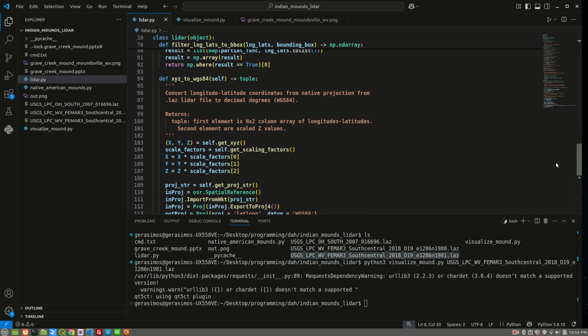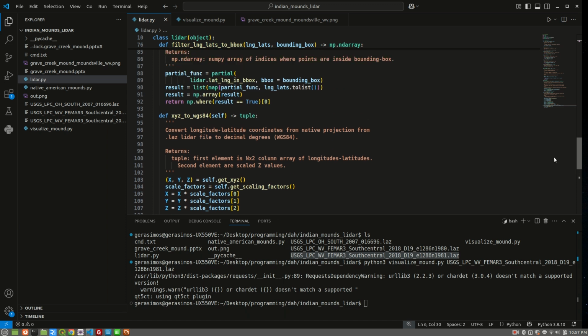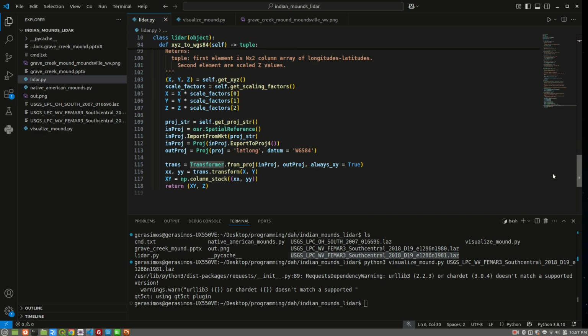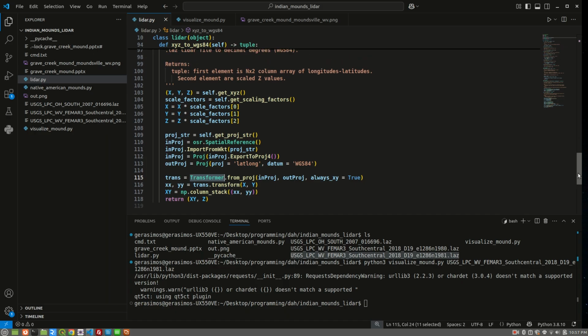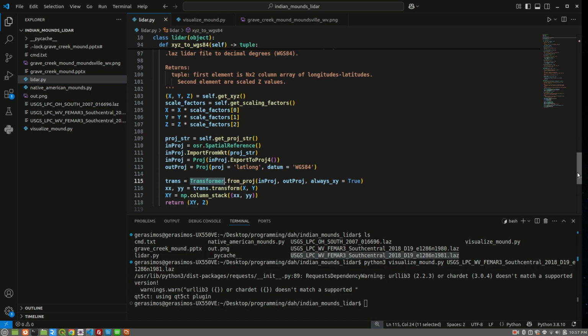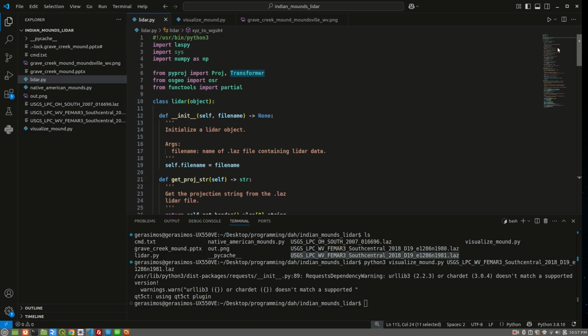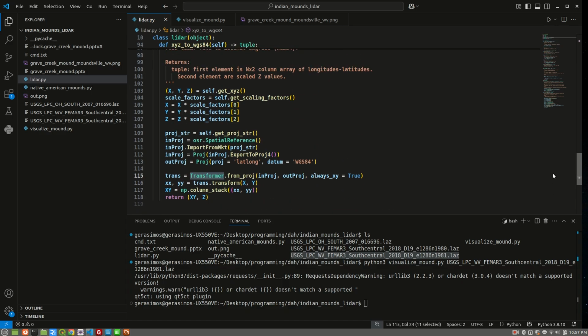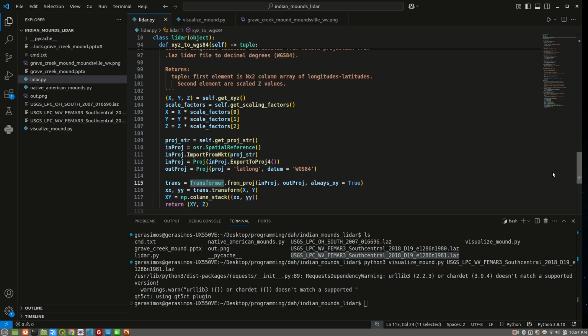You can convert the latitudes and longitudes to WGS84 decimal degrees. The Transformer method from PyProj was used here, very efficient. It can convert all 12 million points in the file to decimal degrees very, very quickly. So that's from pyproj, import Proj, and the Transformer method. Well, I guess it's a class, but anyways.